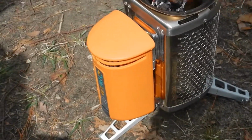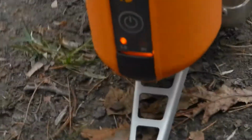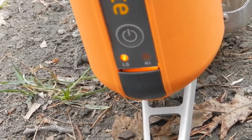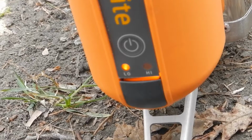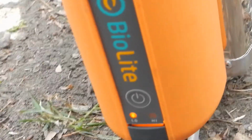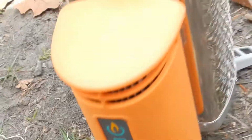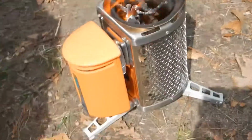And if you come down to the front here, you can see there's an orange light right above the USB port. When it's hot enough, when it's ready, that light will turn green, which is basically a green light to go ahead and charge anything off of that. So as soon as it's ready, we'll come back in.